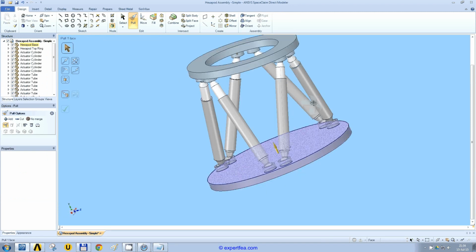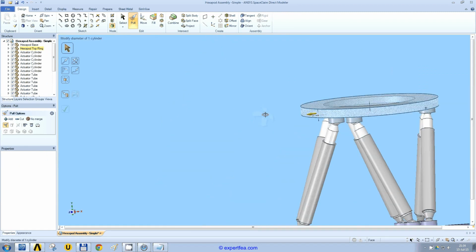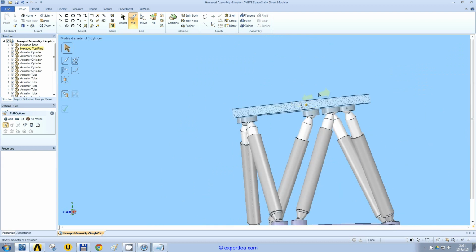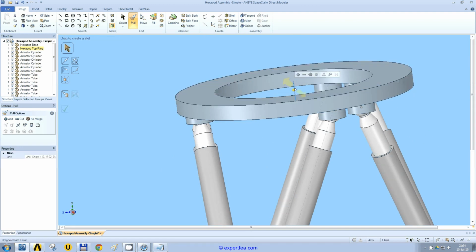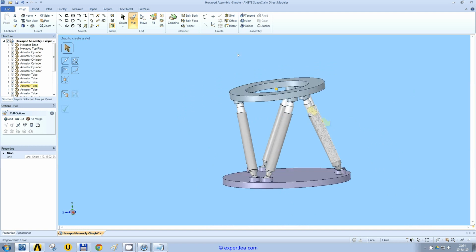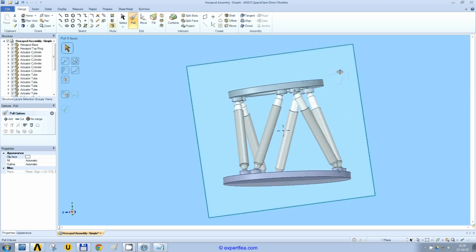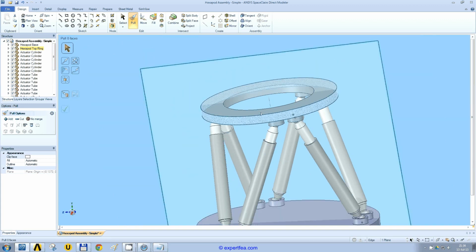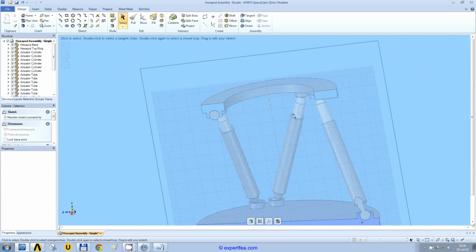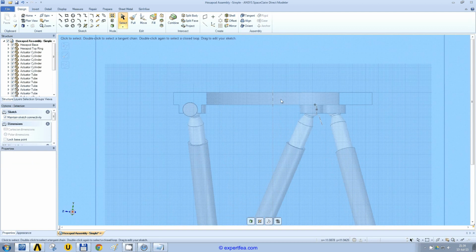What we will need more to do, because this top platform, we will apply an angle, we will rotate it. Let's just create a hole through it. You'll see that it will come very handy in the future. So this is a plane which is very useful to create the hole I mentioned. Let's go to the sketch mode. We press again the plane view, and we're going to create a hole here.